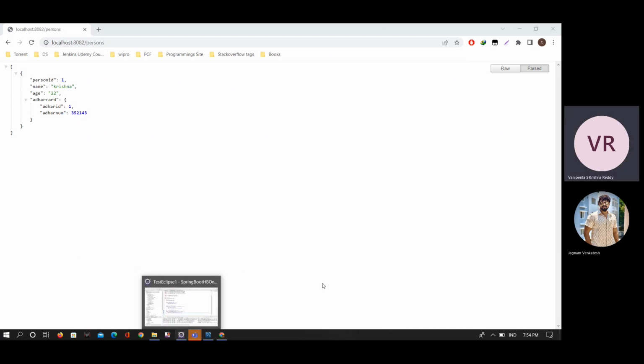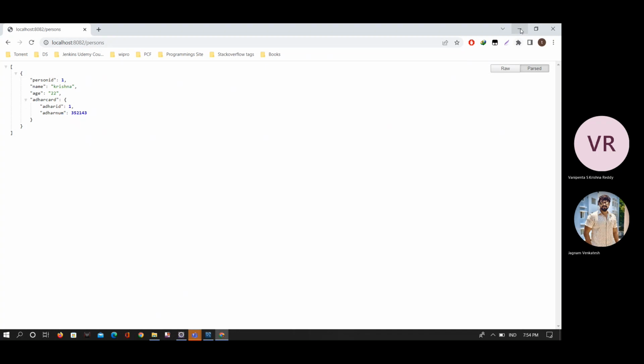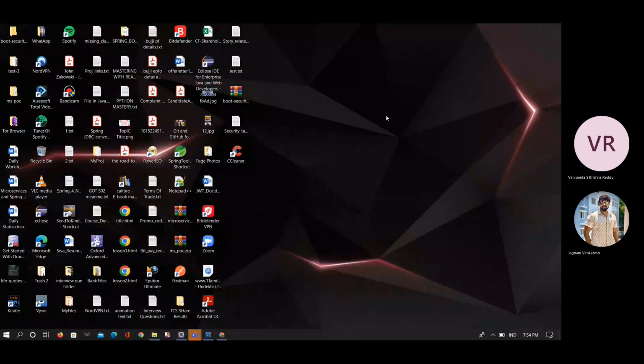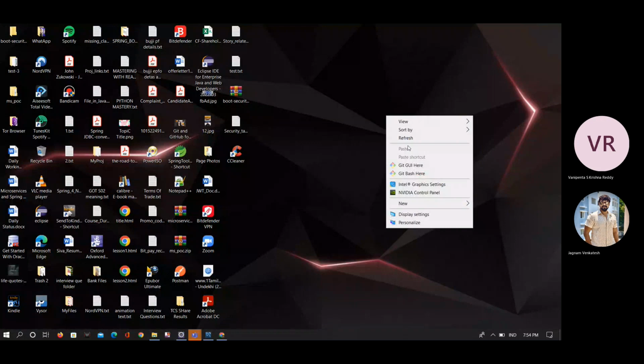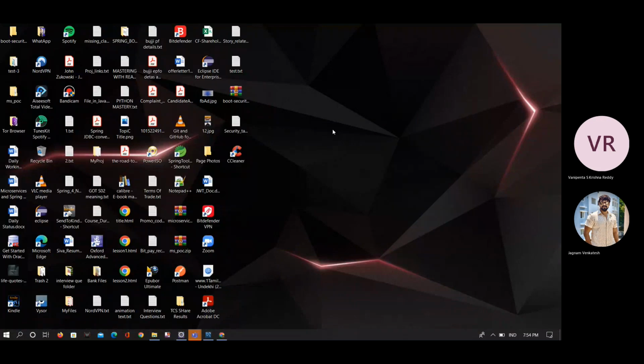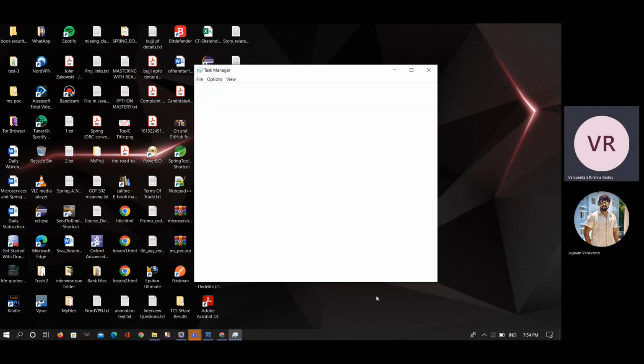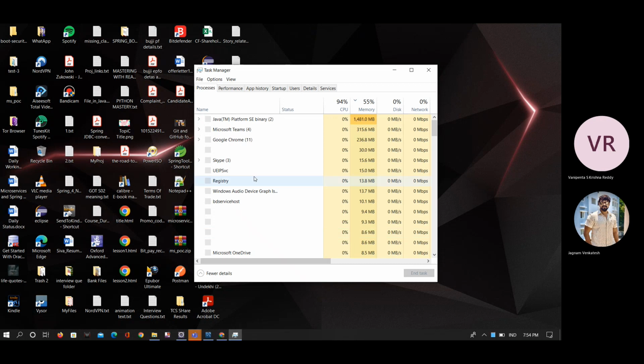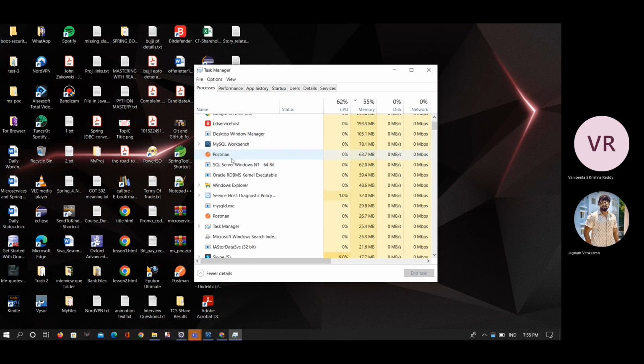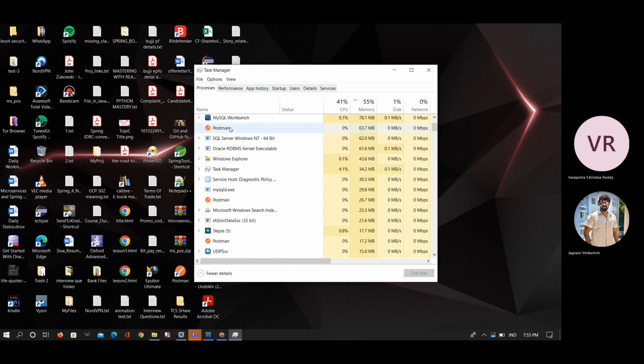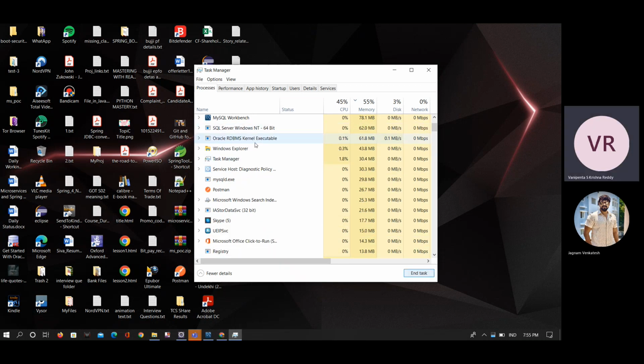So I think it's getting late. Is there any Postman in the task manager? Oh, there are multiple Postmans there. I don't know why it's not working.